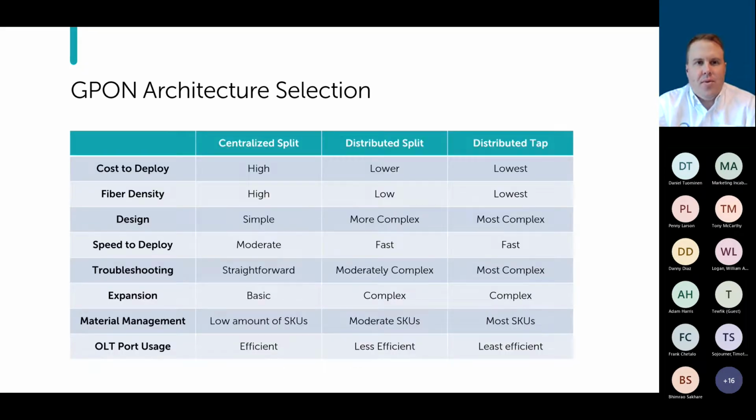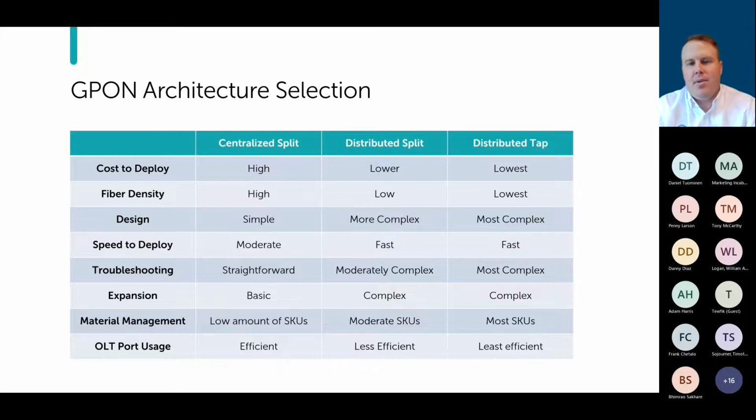So as we look at these three, your centralized split architecture is your highest cost to deploy, with your tap being the lowest. However, as we look at from a troubleshooting standpoint, the centralized split is going to be the easiest system to troubleshoot, because if you get a trouble call, your technician can go out to that cabinet that's in the central location, and he can test potentially 288, or depending on the size of the cabinet, 288 or more individual fibers from that central spot. And then between there and the end of the house, again, there should really only be splices and connectors. So being able to locate where the fault is going to be a lot easier.